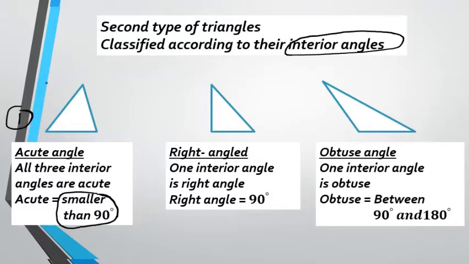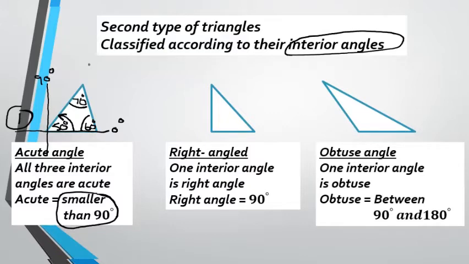So if I make my axis down there, where this one is going to act as the 0 degrees, that one is going to act as the 90 degrees. You can see that the angle is smaller than 90 degrees. And if I say, for example, this one is going to be something like 50 degrees, and this one also, remember, smaller than 90 degrees, for example equal to 60 degrees, then that value down there must be equal to 70 degrees.